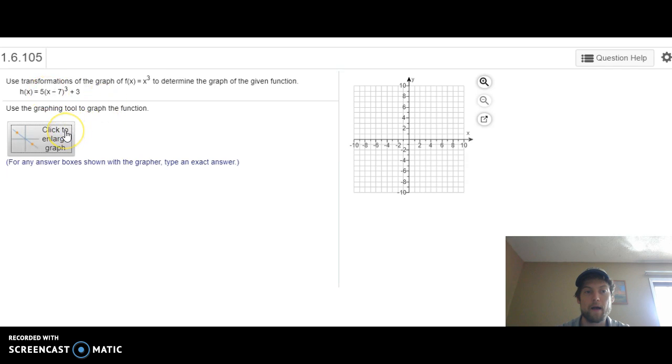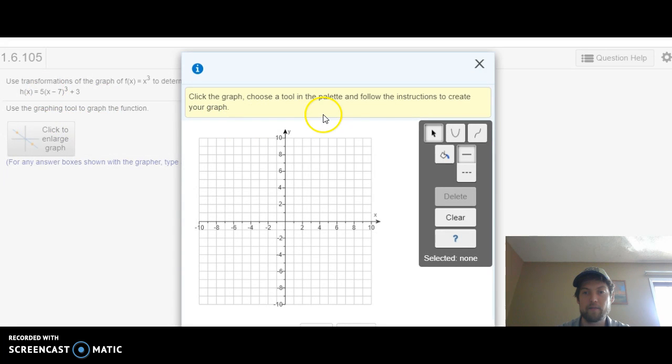Okay. Let me click this to enlarge the graph, and there's some other transformations in this equation, but first let's get the basic shape of the graph. This letter U shape, or if it was an upside down letter U shape, would be if the degree, or in other words highest exponent, of the equation was even. This isn't even here, this number here 3, the exponent is odd. We want this shape. So if your exponent is odd, we want this one. So I'm going to click that.